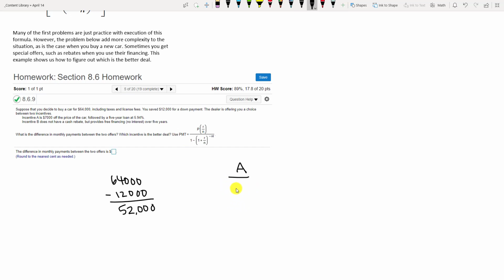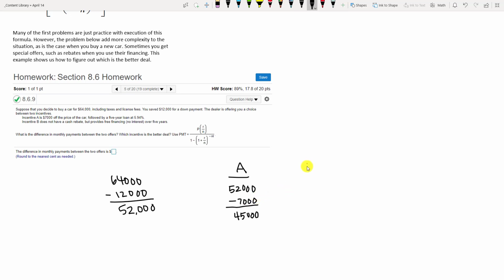With incentive A, we're going to take $52,000, and the very first thing we do is take $7,000 off the price. They're giving us a little pile of money here so that we take their loan that has interest on it, because they'd probably rather have our string of payments, and maybe this interest rate is something where they're going to make more money back. Maybe they'll make more than the $7,000 on us in interest.